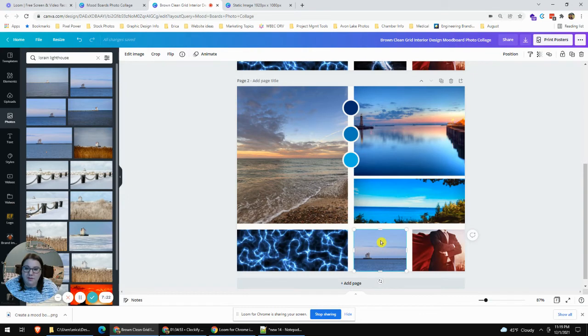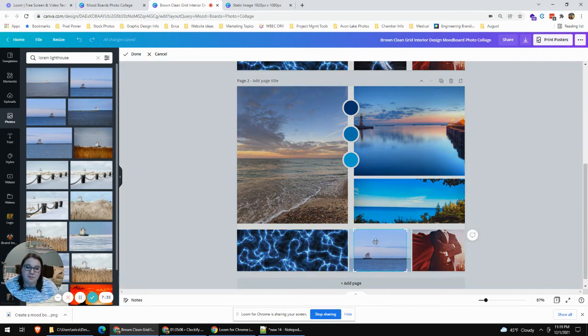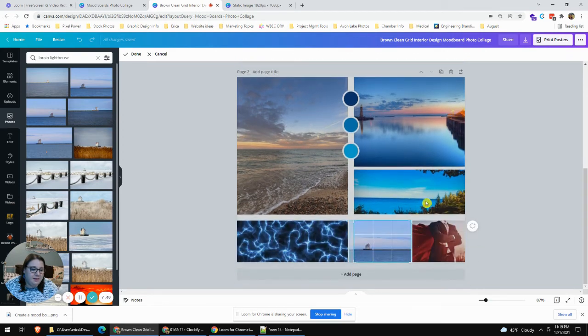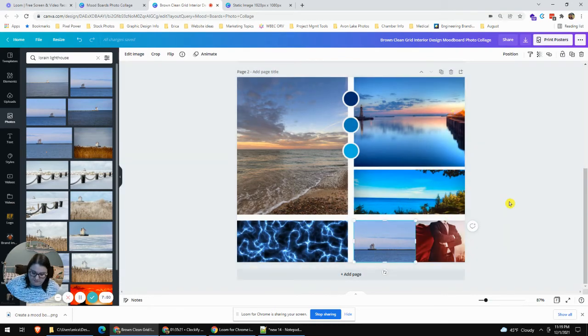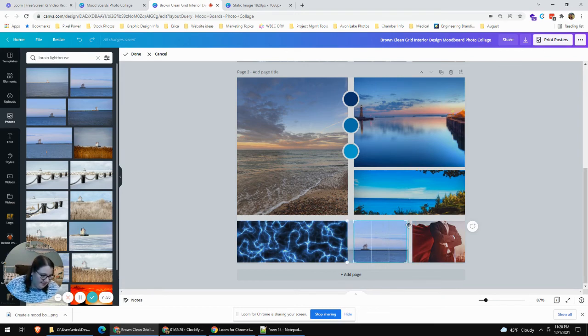Also, when you are putting a picture into one of these boxes, this is just a frame for it. So the picture can actually be stretched out so that you only have to show part of the picture within the frame. And you can do that by double clicking on the picture so that it's highlighted like this. And then you can actually, oops, I'm not grabbing it right. There we go.